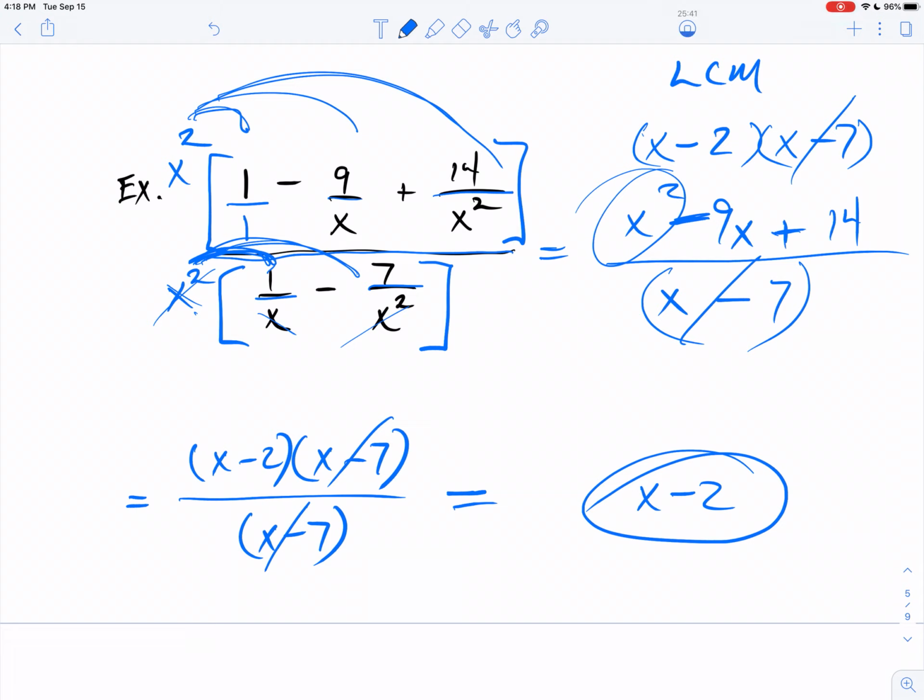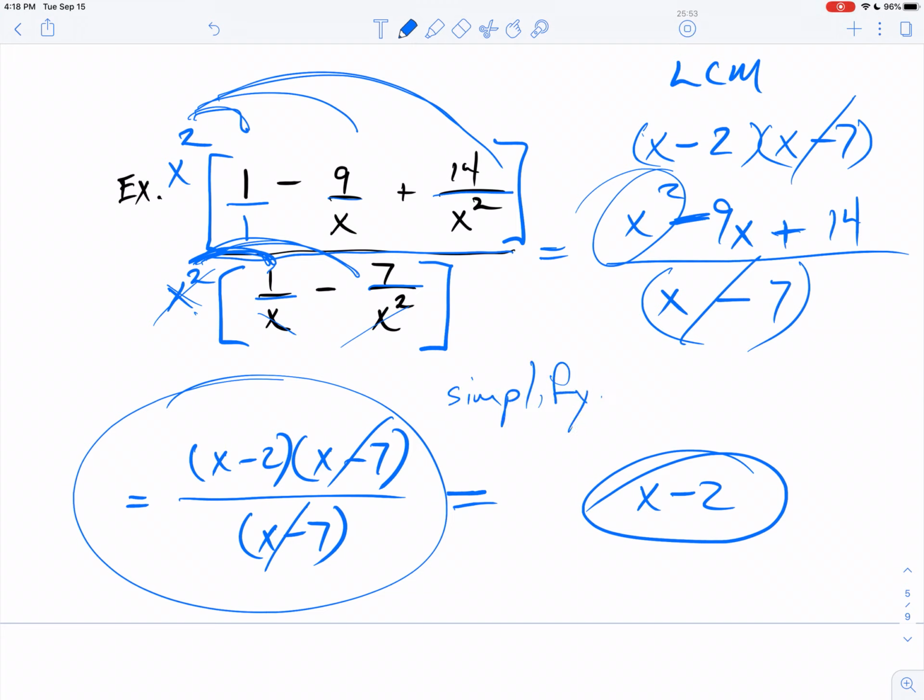Now, I have told you guys, you don't have to worry so much about reducing in some of these problems. The last step right here, this part here is when we're simplifying. When we're going to simplify, that's when you try to factor and cancel. So once again, when it comes to these double fraction things, you only try to factor and cancel at the end. And you never try to cancel before you combine stuff. So you try to make stuff as small and compact before you start messing with it.